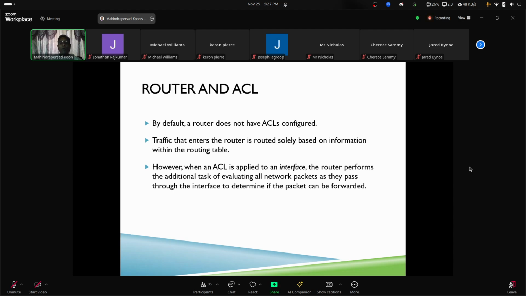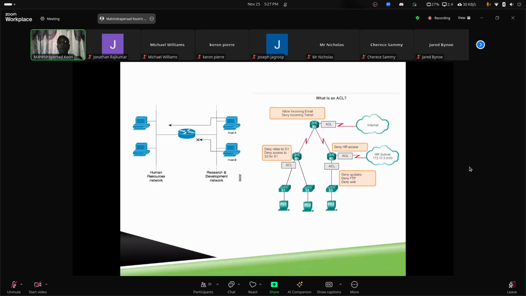The router performs the additional task of evaluating all network packets as they pass through that particular interface to determine if the packet can be forwarded to a host within your network or to a destination outside of the network, both directions.